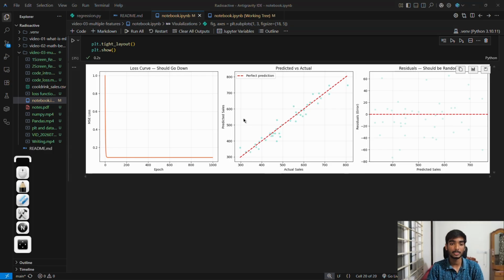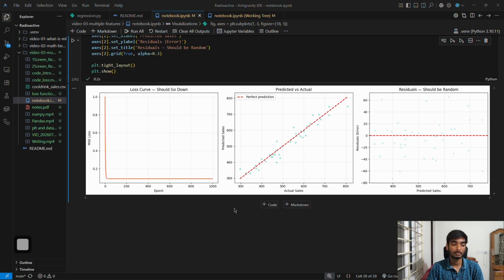This is your first linear regression model that you have built from scratch, learning every concept, learning all the 4 steps in training a model: forward pass, feeding the data to the model to predict the output; you calculate the loss function; then perform gradient descent on the loss function, find out the new local minima values, and update the weights and biases to correct the model every time. And finally, we get this clean straight line passing through the data points. So now we can predict the future values for any given temperature of the day, any day of the week, whether there is a cricket match or not, whether your competitor runs any discount on the cool drinks. You can predict the sales of that day using this model. So this is your very first linear regression model.